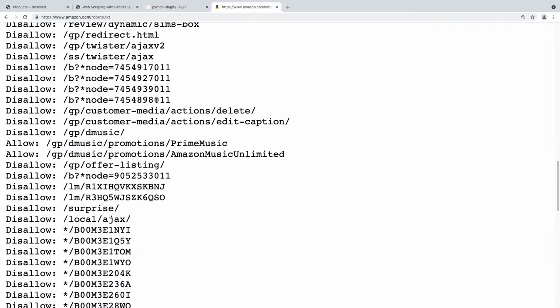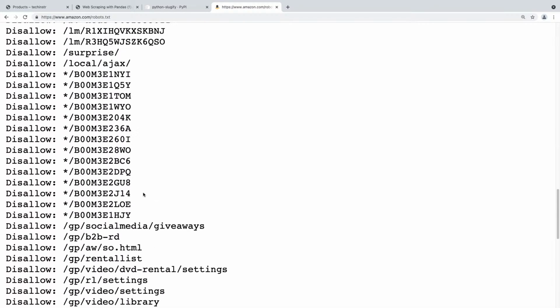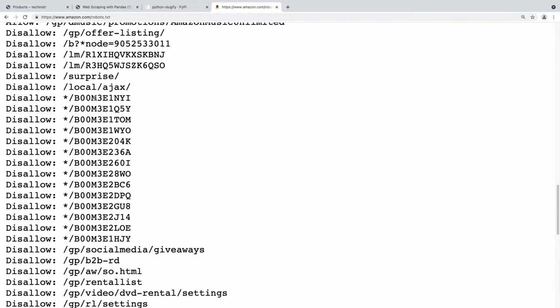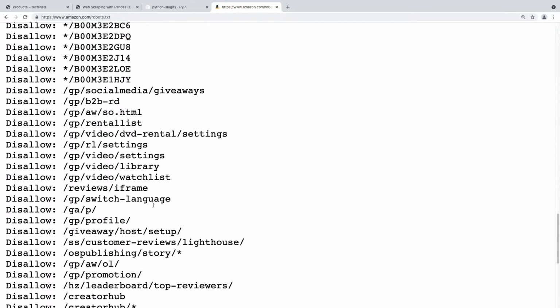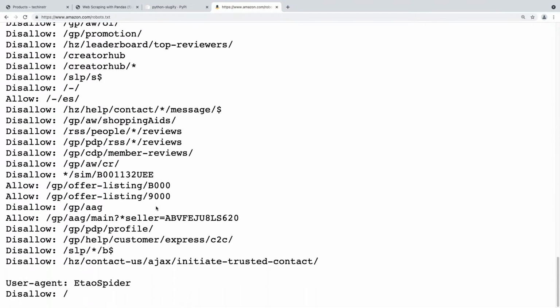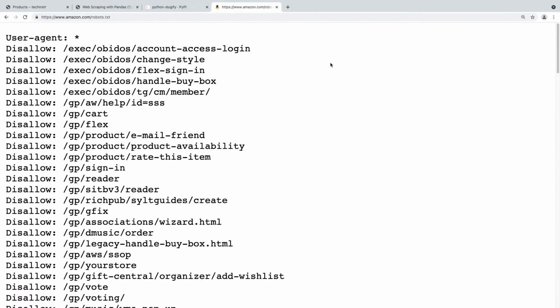This robots.txt is actually for automated scrapers and crawlers. So all these search engines will actually look at this. So these particular ASINs are specifically disallowed. So Amazon has clearly put a disallow rule at the root level. So this is one thing, but you should also look at terms and conditions, right?